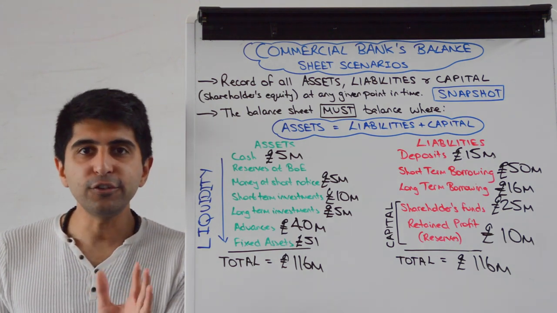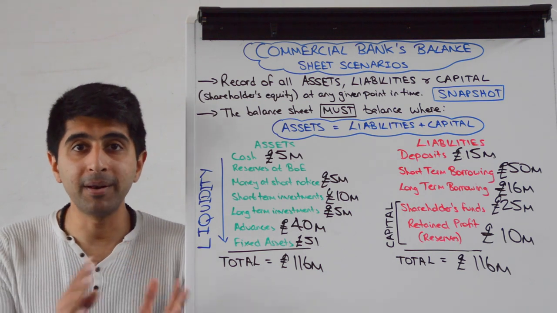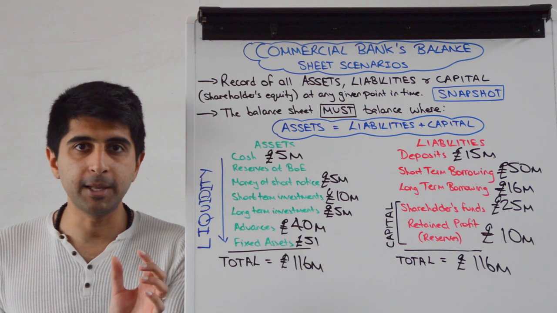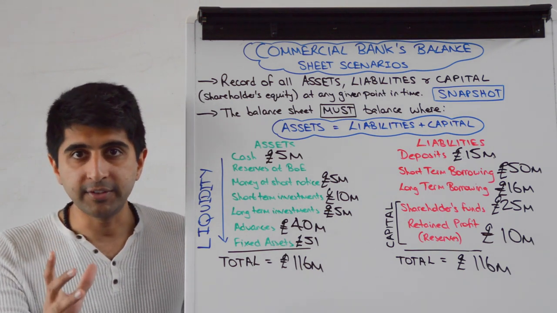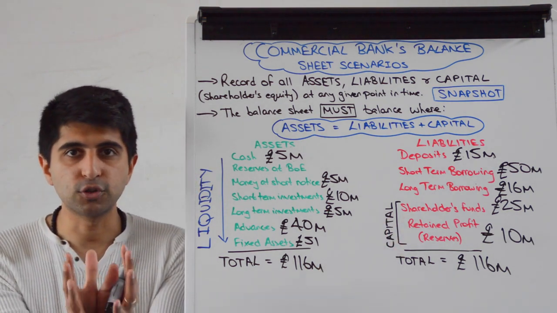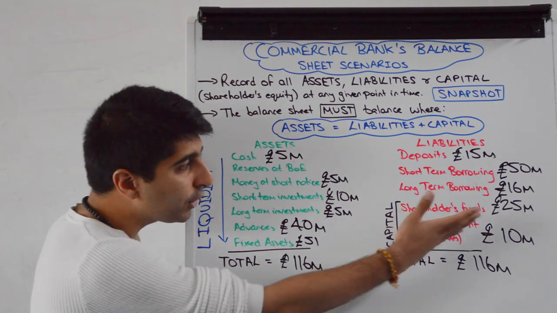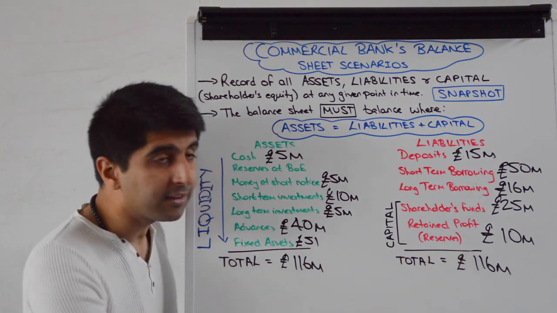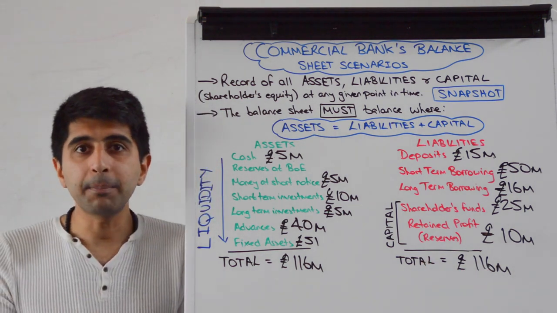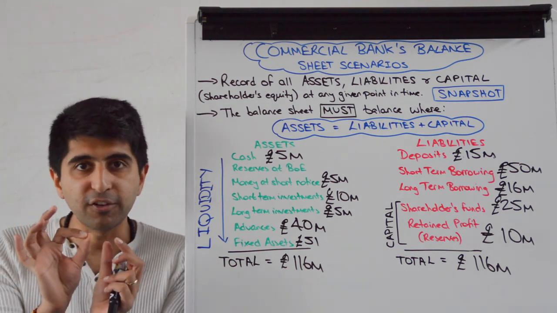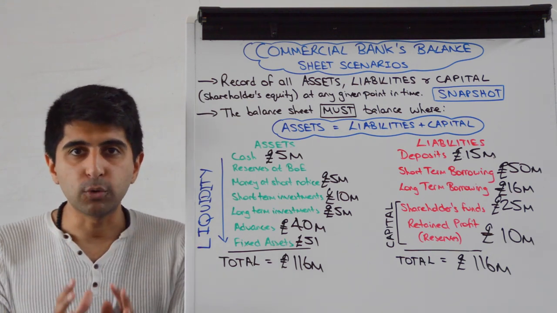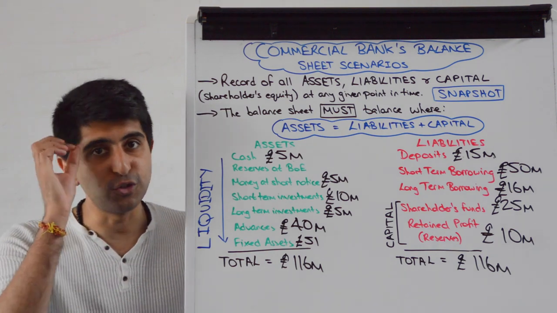Now two crucial scenarios. First, let's assume all the loans the commercial bank has issued go completely bad. Advances of 40 million pounds are wiped out, taking total assets to 76 million pounds. Capital takes the hit, but the bank only has 35 million pounds worth of capital — not enough to offset the 40 million pound loss. Liabilities can only fall to 81 million pounds, but total assets are only 76 million pounds. What the bank owes exceeds what it owns — that is an unsustainable position. That is bank failure, known as insolvency.